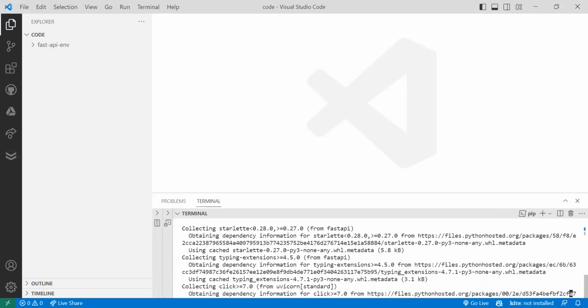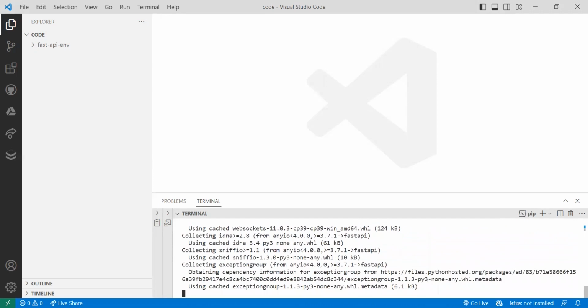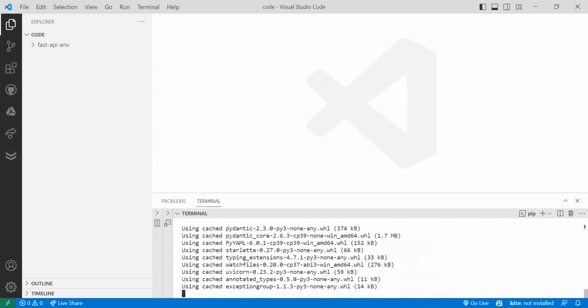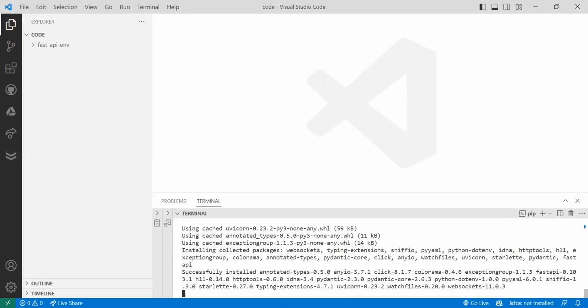With that, you have FastAPI and Uvicorn installed and are ready to learn how to use them. FastAPI is the framework you will use to build your API, and Uvicorn is the server that will serve your requests.